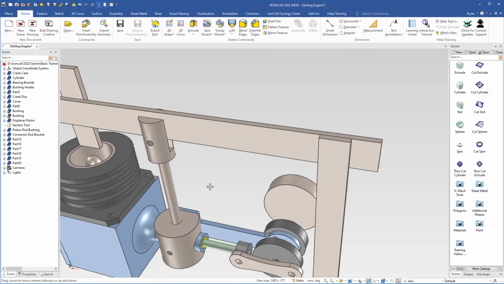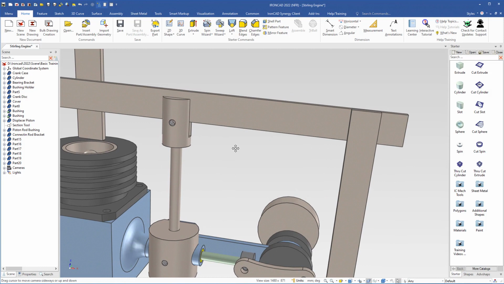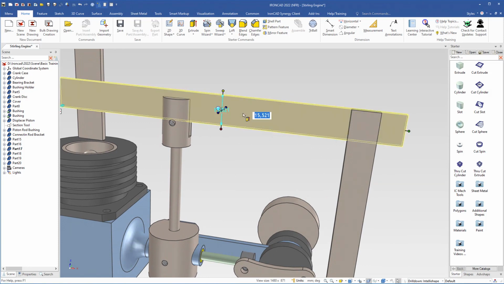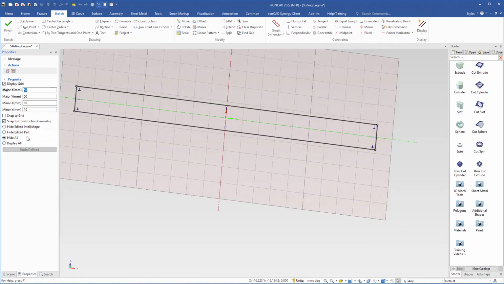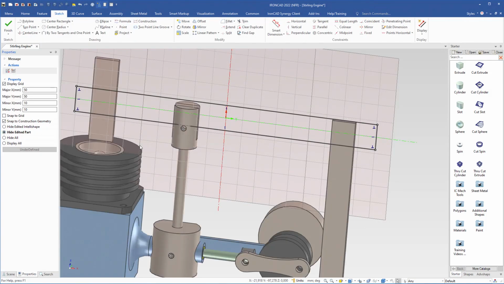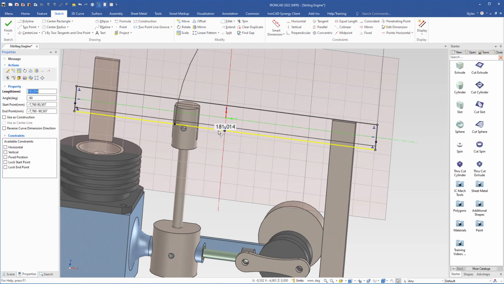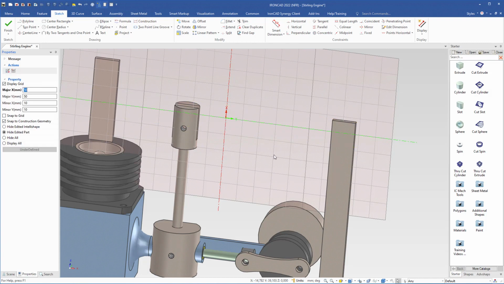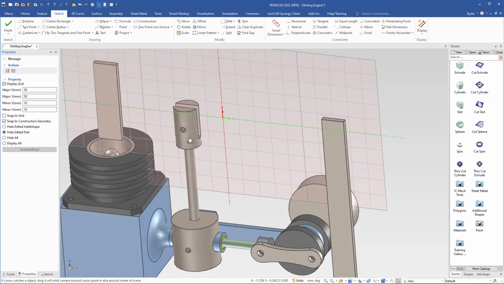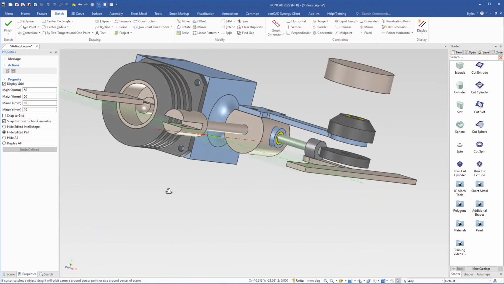The next connecting rod we will do some adjustments to is this one, and we select it and go to the IntelliShape level and right click, go to edit cross section, and here we will choose hide edited part, and we select this line and double click the line so that all lines will be selected, and we will delete them. Then we will move the origin to this hole, but the inside of the notch.